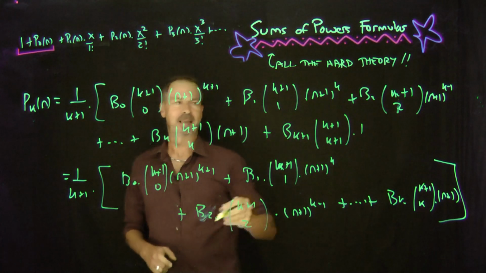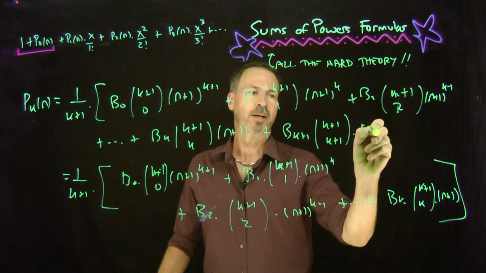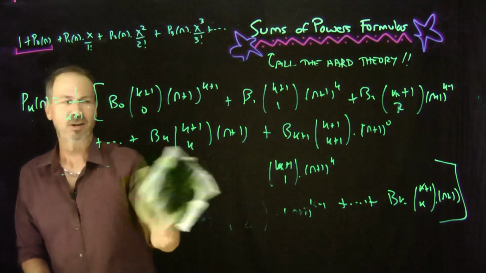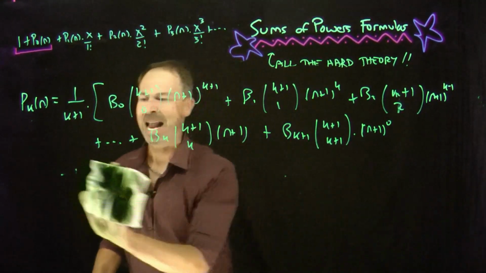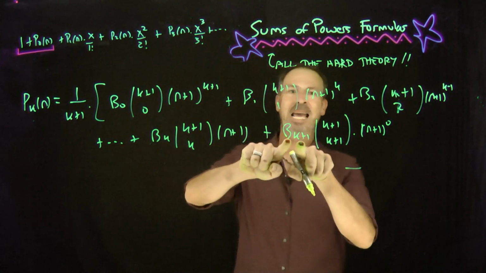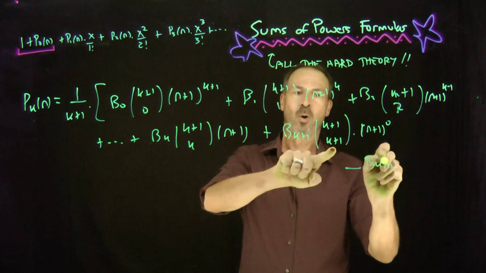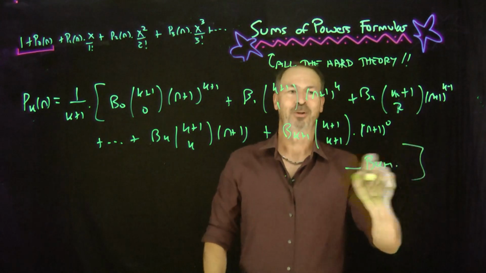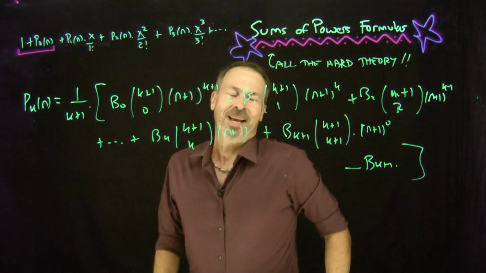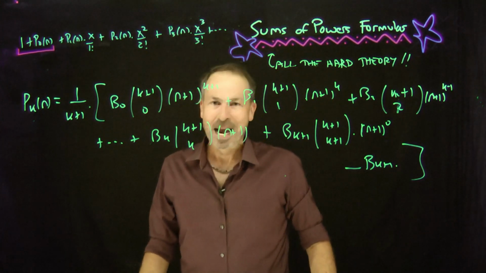I feel like I'm missing that. But I'll write n plus 1 to the 0, why not? I feel like I'm missing that, so I just put it in. But the trouble is I can't just willy-nilly put it in. I better cancel out having put it in. So let me subtract that term as well. Minus b_(k+1) times 1 times 1. Minus b_(k+1) will do. 1 over k plus 1 times that. And you think, okay, James, where are you going with this?